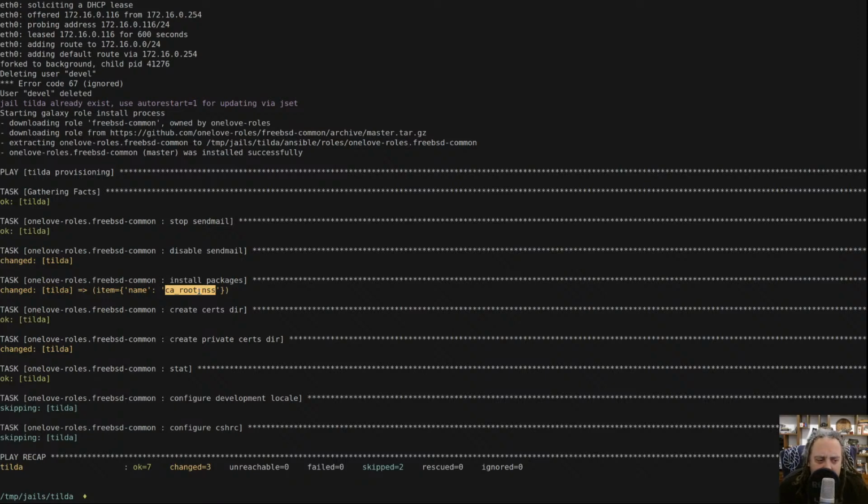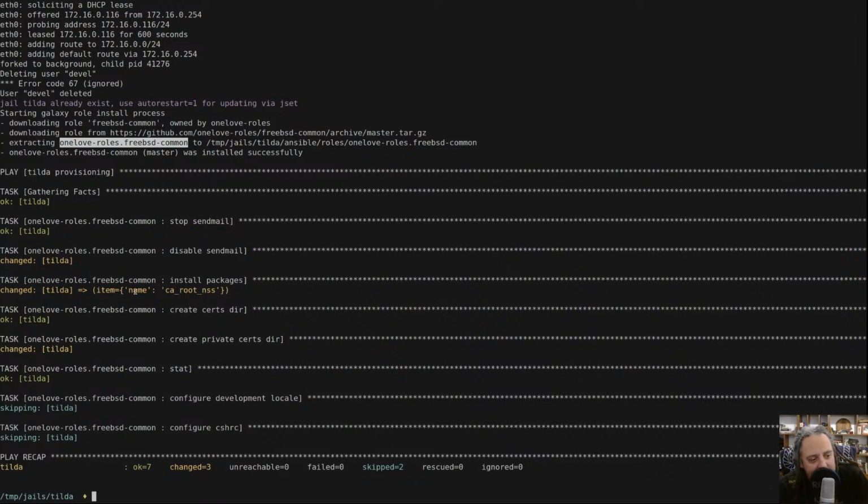So Ansible for Reggae in this common FreeBSD common is going to install that package and do some stuff like stop sendmail and disable it totally and see if there's any devel user that needs to be configured and so on.